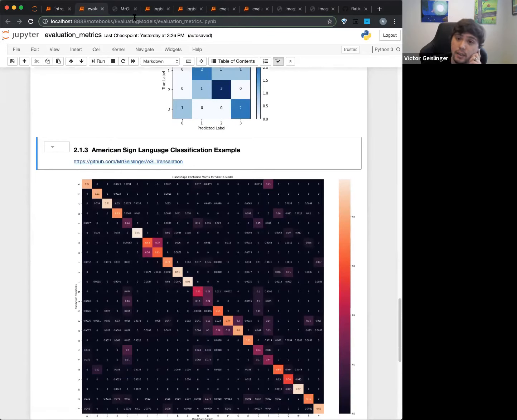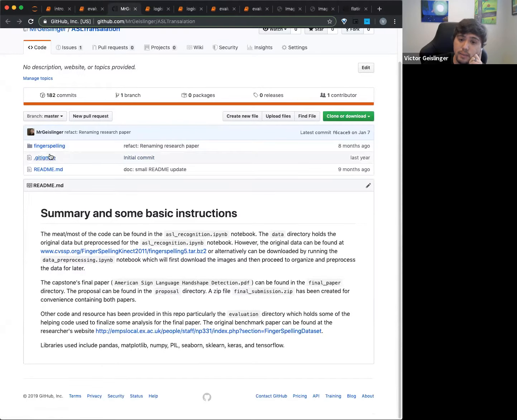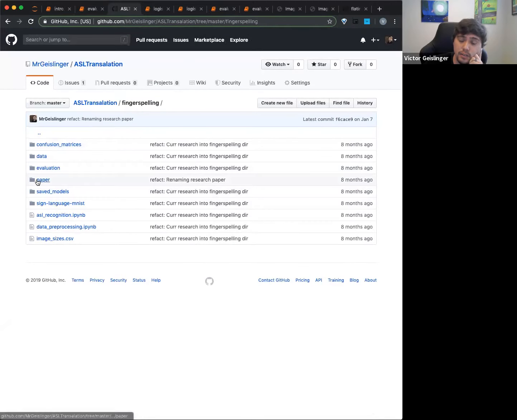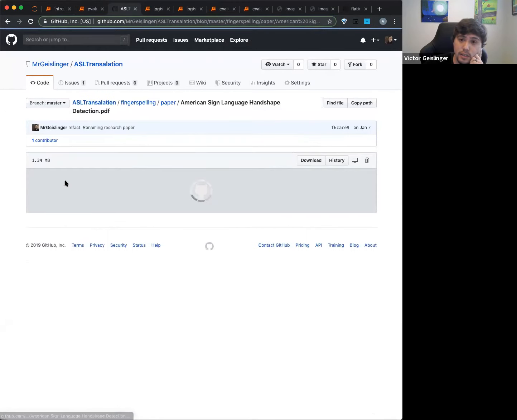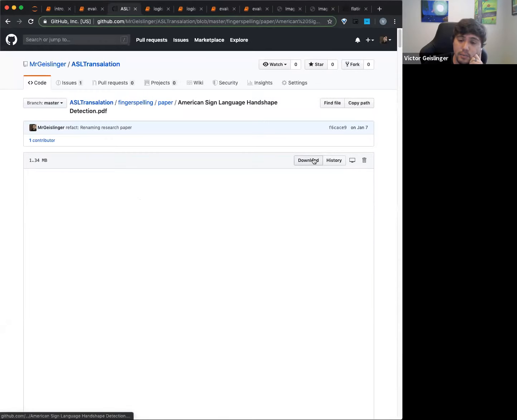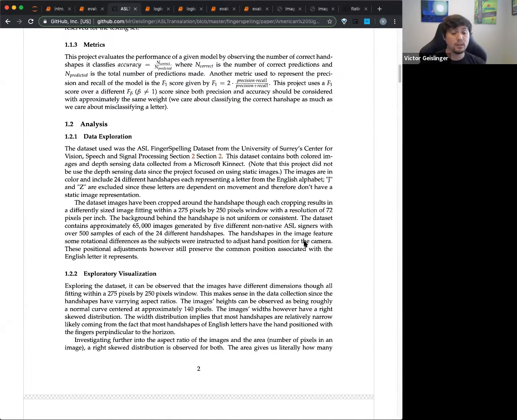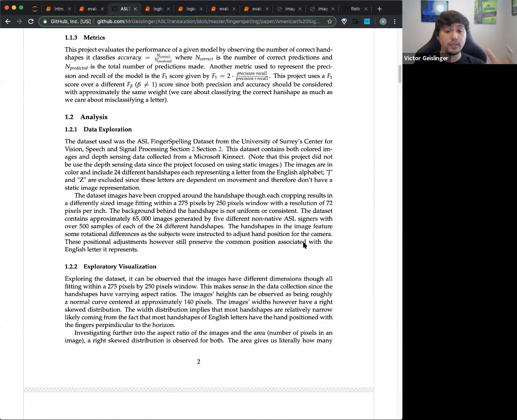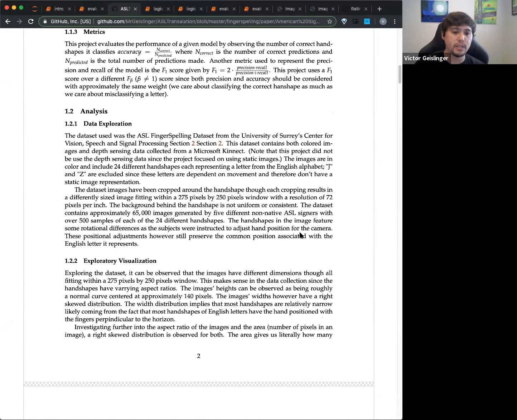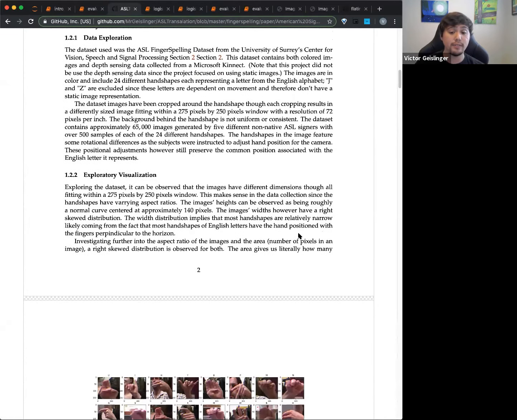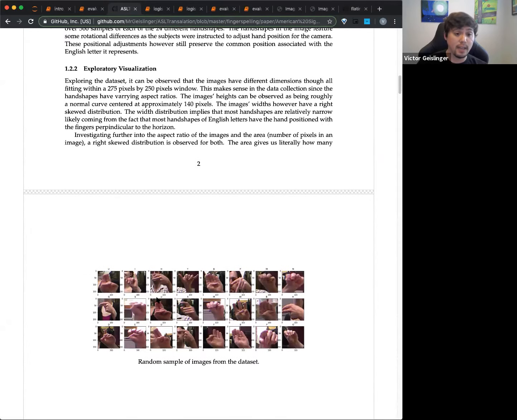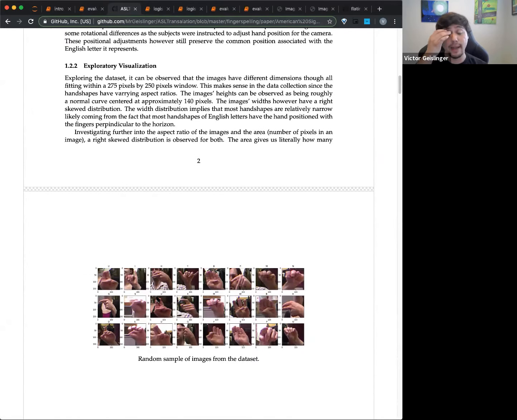Let's see if I can show you a little bit. This might be easier to go through. This is a little research that I had done before. Cool. All right. Basically I was using a machine learning model, a convolutional neural network, to identify different hand signs. If you know American Sign Language, you can finger spell. Basically you can spell out in English the different letters. So if you're familiar, this is the letter A, this is the letter B, the letter C, and you can finger spell different letters.